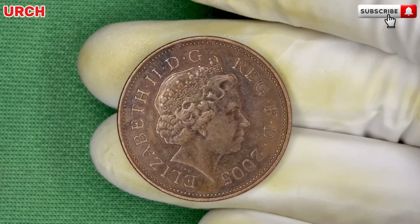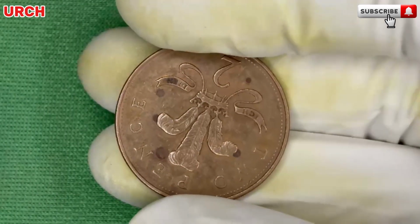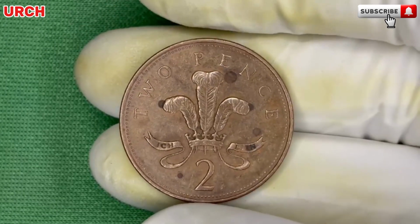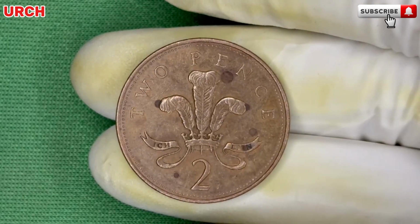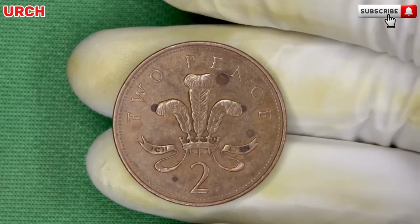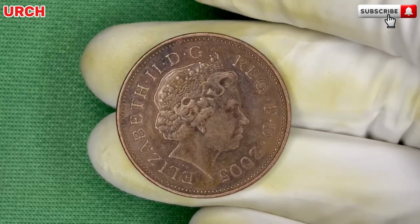This valuation isn't merely about metal or aesthetics. It's about the coin's story, its place in numismatic lore, and the impossibility of ever finding another like it. It's the perfect storm of rarity, historical intrigue, and collector obsession. And in the world of high-stakes collectibles, these stories are what drive the price. That's why even coins with face values of just 2-pence can reach astronomical valuations when all the right factors come into play.